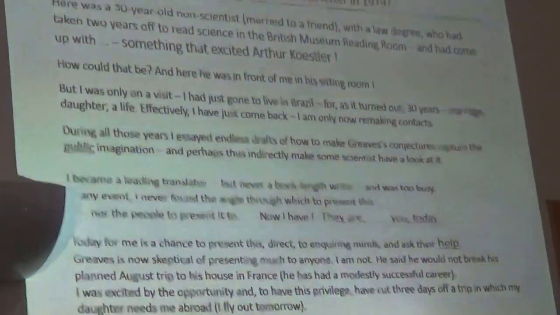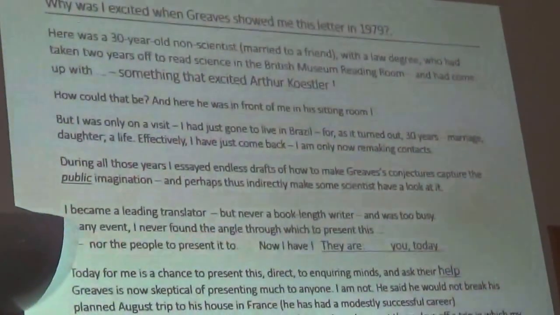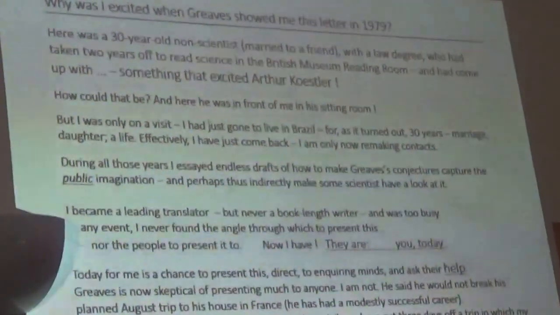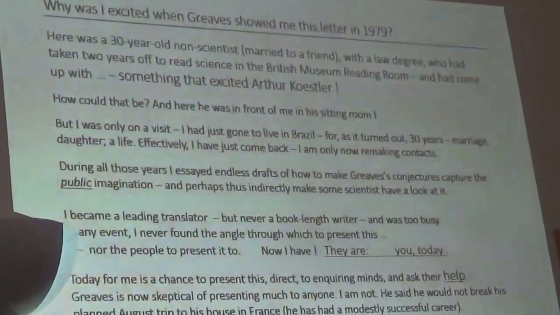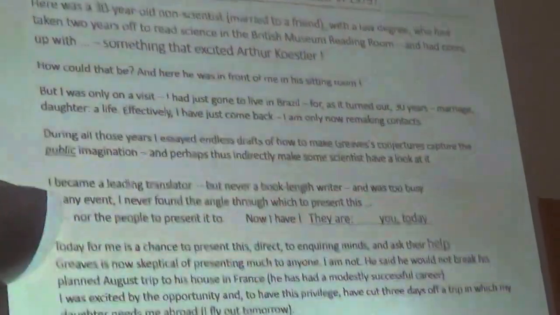So how could that be? And there I was sitting in front of him in his living room. I was only on a visit. I'd just gone abroad and I stayed abroad for 30 years. But I came back for a visit in 1979 and he told me about it. So I've just sort of come back, establishing myself.